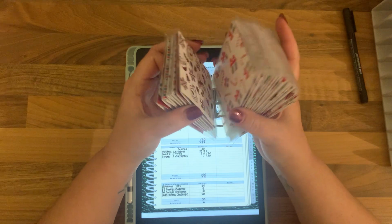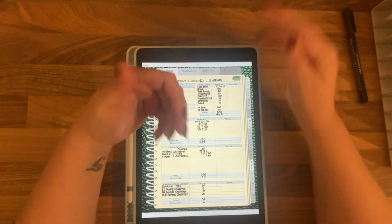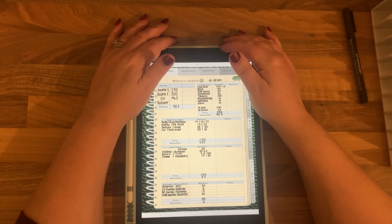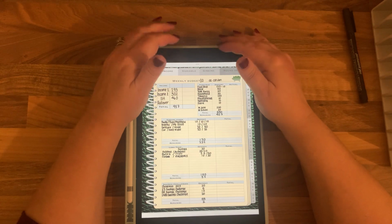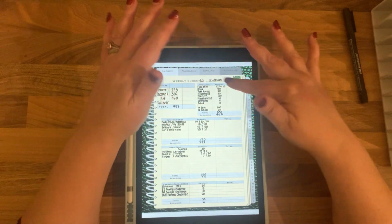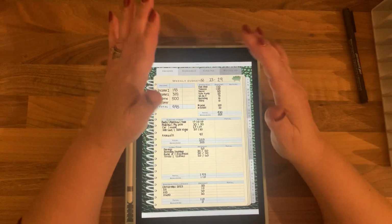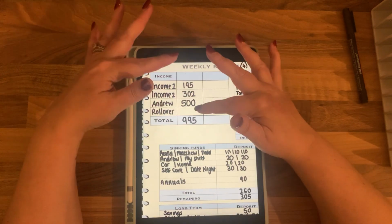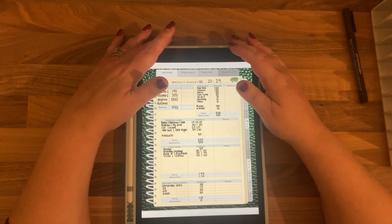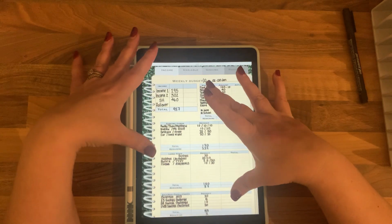If I fill them and I haven't particularly got anything that I need to pay for at the time they're filled, then they'll go into savings. It's just a bit different. So I think that's everything. Hopefully in the next few weeks everything will settle. We'll go into the routine. We'll know where we're at. Obviously my pay changes. I've just planned it out a bit because I was trying to get my head round Andrew putting money in. So I was trying to plan out, these aren't necessarily the figures. This is exact for this week.